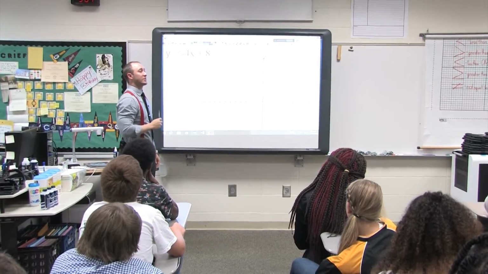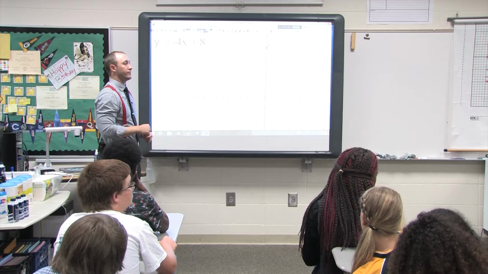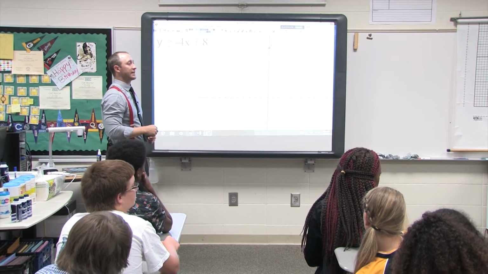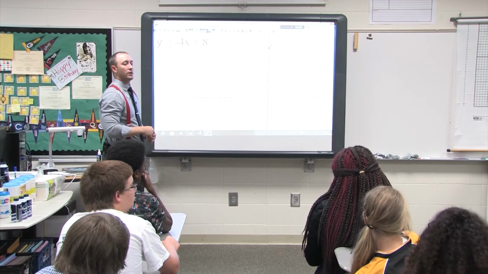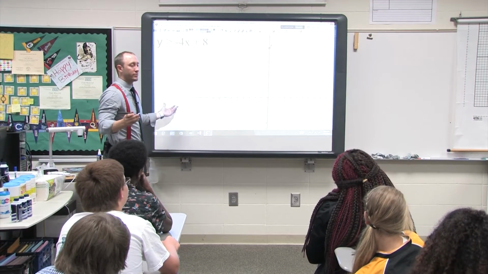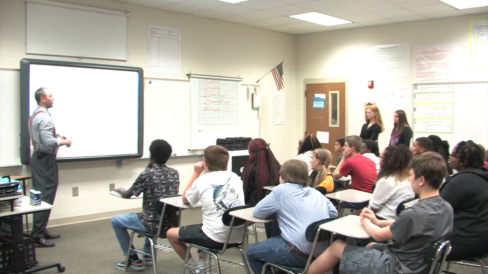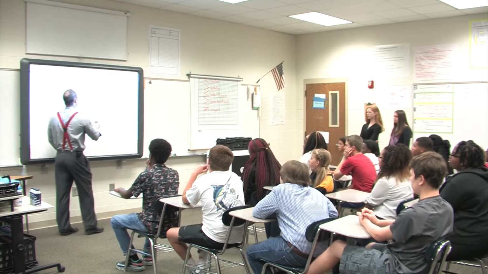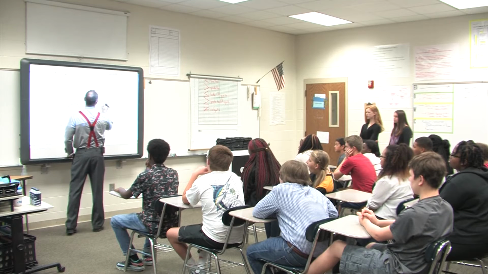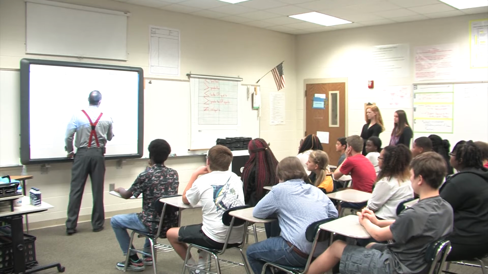Okay. What's the next thing we need to think about? When we want to draw the line, what's the next thing we want to use? Okay. What type of slope is it? Negative. All right. Good. If we have -4, what are we going to do? Go down 4 and what? Over 1. 1, 2, 3, 4, and over 1. Everybody got that?